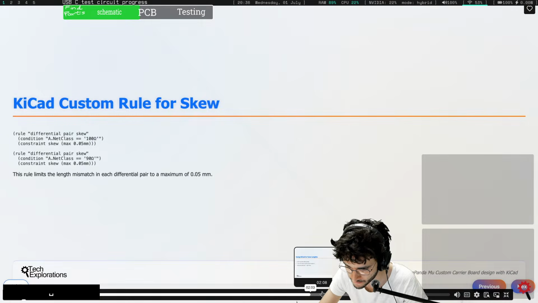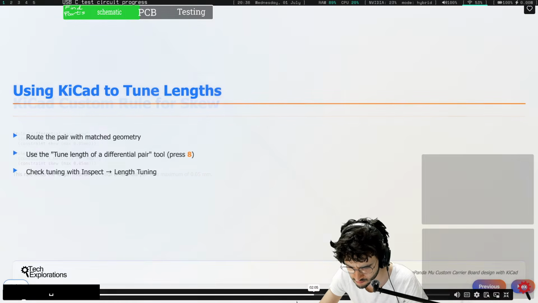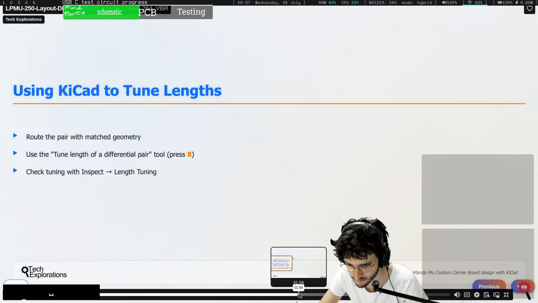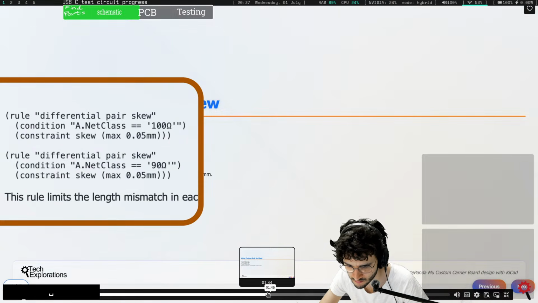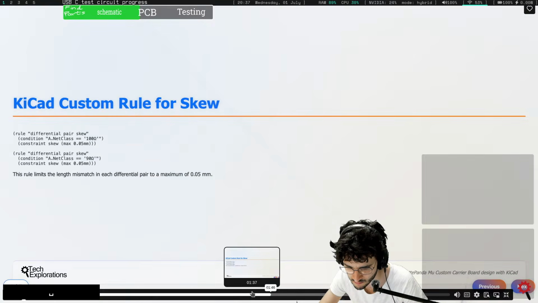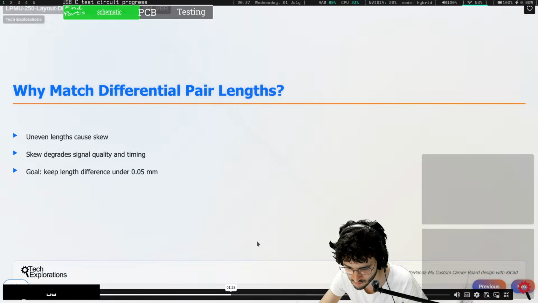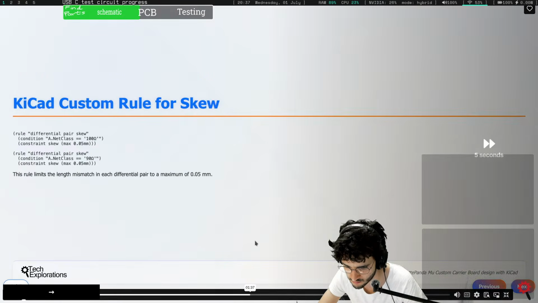Pairs that exceed that mismatch. Once we route the differential pair, 100 ohm, tools to help us enforce that 0.05 millimeters.